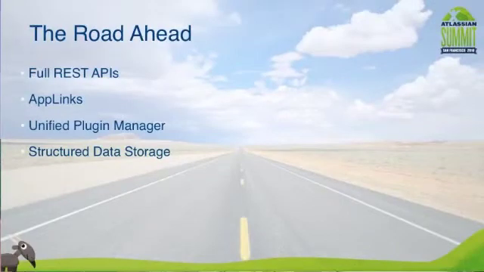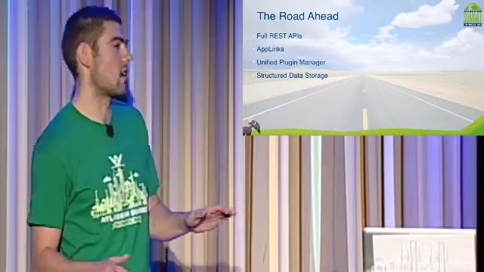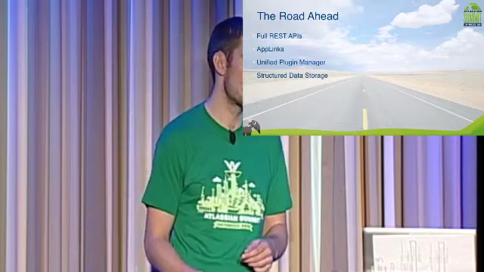So the direction Confluence is going in, I'd like to touch on now. We currently have a REST API, and the whole company's vision is to create full REST APIs for all our products. We're not yet there. Confluence has a read-only REST API exposing most of the content, but we are intending to have a full read-write REST API for everything, as with all the products. This should be incredibly useful if you build your application on Confluence, because then you've automatically got a big API, and all your content will be accessible via an API already. So it's more free stuff for your app.